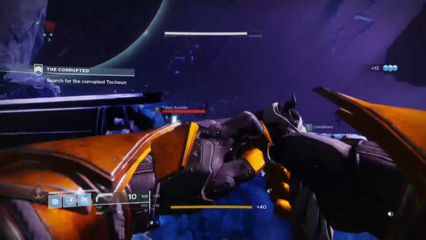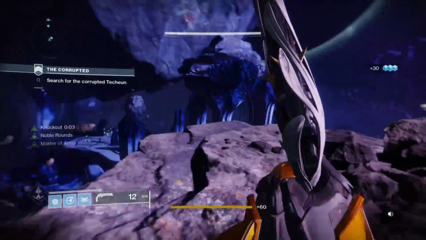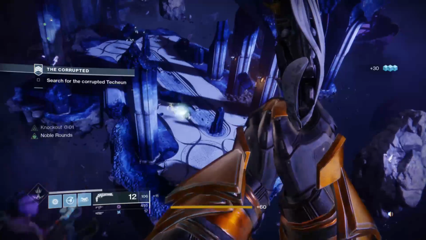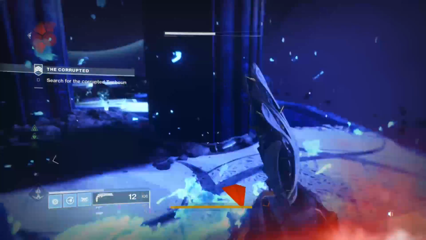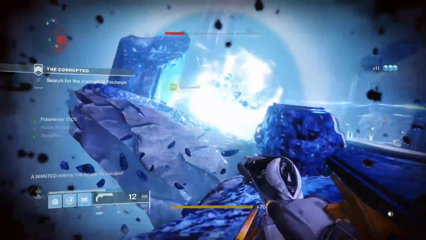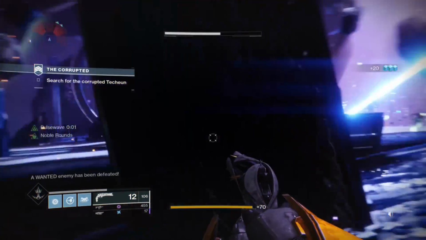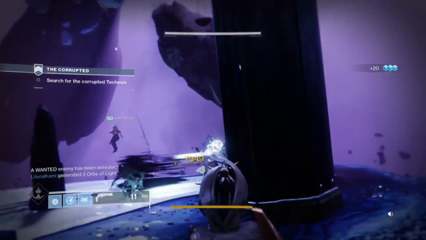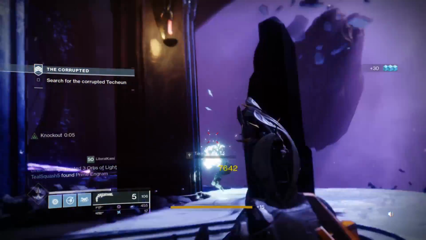And then you have to also generate 50 orbs of light. You could do this coupled with the third part of this quest. This is the tricky part. You have to get the medal Not on My Watch while having a hand cannon equipped. And how you get that medal is you have to defeat an invader within 10 seconds of them invading your portal and before they kill anyone else on your fire team.